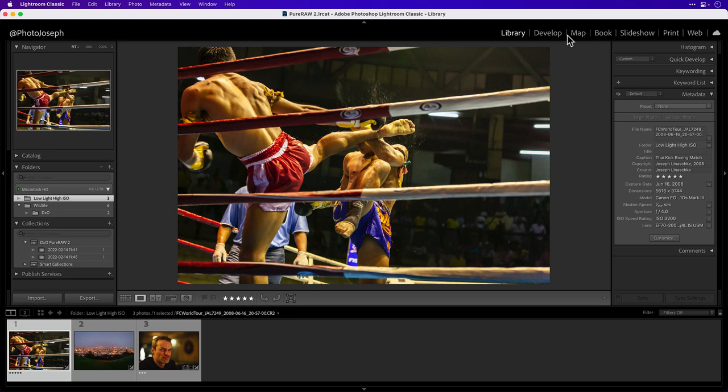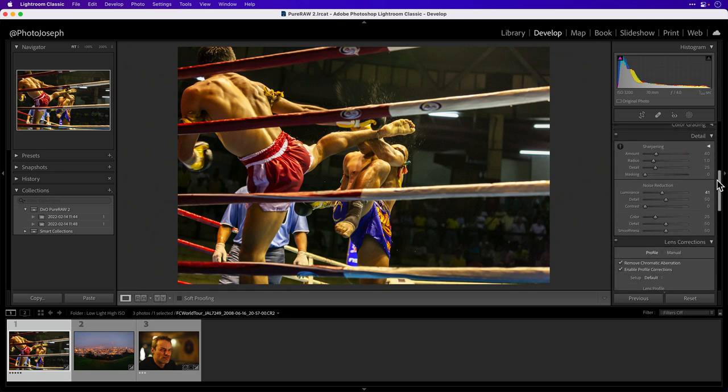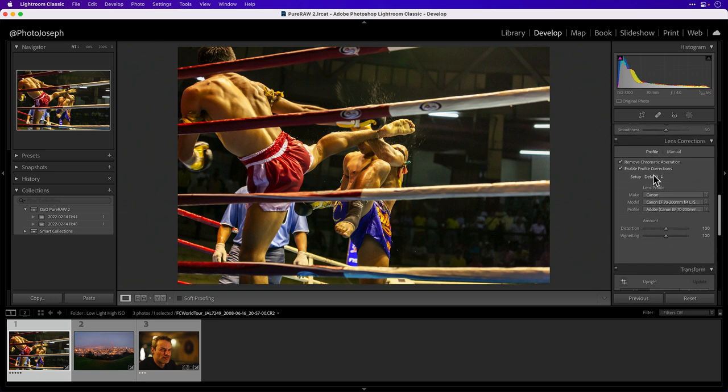But before I do, let's jump into the develop module. I want to point out that not only do these already have a series of adjustments applied, but if I look down under sharpening and noise reduction, you can see that's applied too. But I also already have the profile corrections enabled for each of these photos. Remember that in Lightroom Classic, you can apply a lens profile correction to any photo, and these are custom correction profiles. They're just not as good as the DxO ones. The thing is, I'm not going to want that applied to the photo after it comes back from PureRAW. So in fact, the same thing that we saw with the noise reduction and the sharpening will happen here. Any lens profile that's added will automatically be removed on re-import.